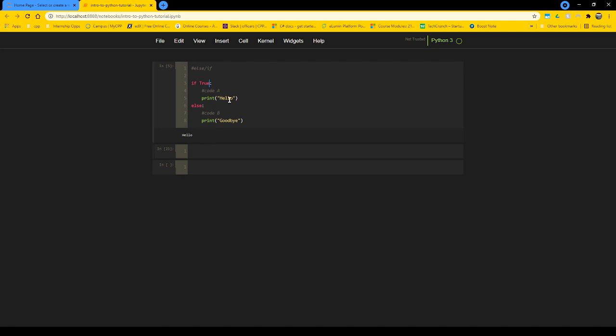comes out. But if I hard code false in here and I run it, it's going to check this statement here, and I've hard coded it to be false. And so it's going to say, well, this condition isn't being met, so we're not going to execute this block of code. So it's going to default to this else statement, and inside of it, it's going to execute this block of code, which just prints the string goodbye.